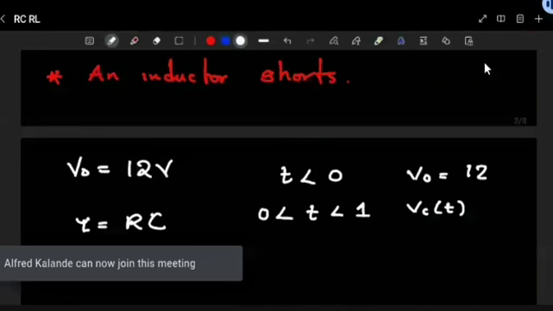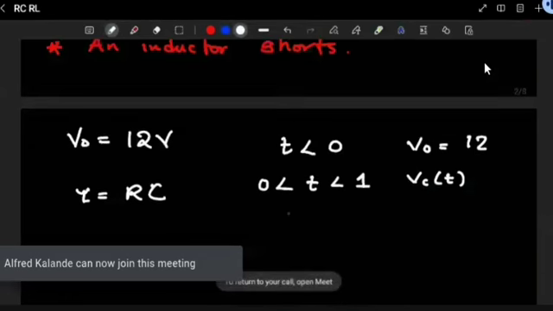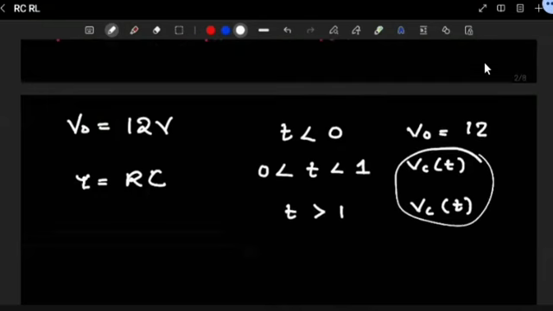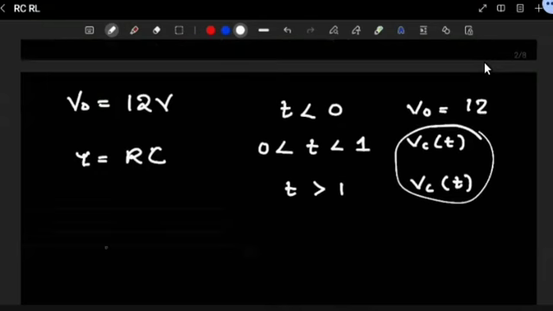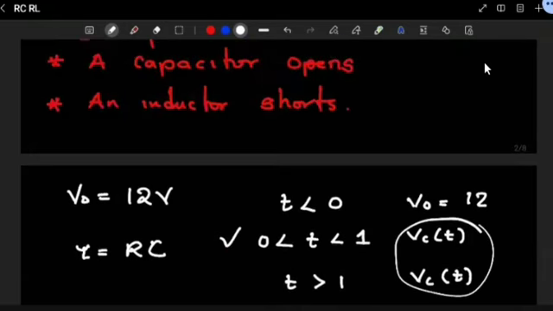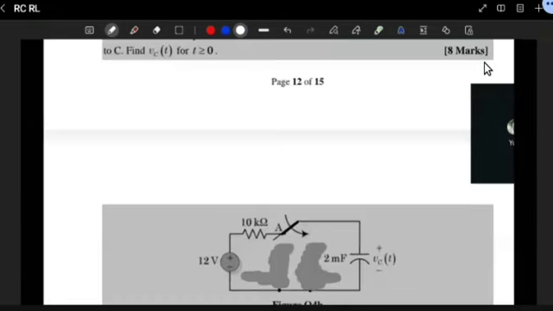And then the last part will now be an analysis for t greater than 1. For t greater than 1, we are also going to come up with VC(t). Now this will be the main one since it covers a wide range of time, but we'll have to combine it with this to get a full response. So let's look at t greater than 0, but within this range. If we're dealing with that range, how will our circuit change?